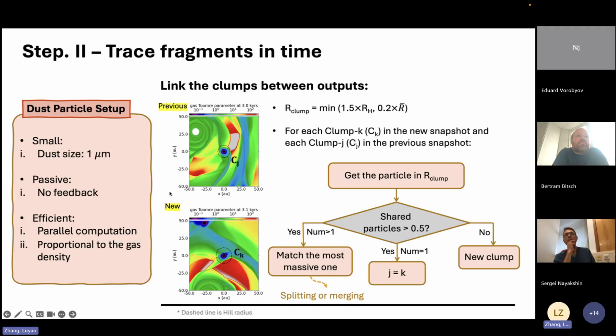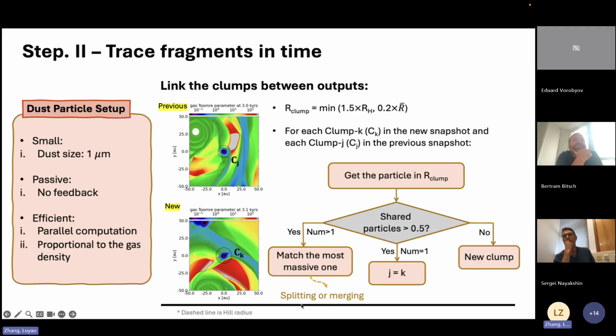To link clumps between snapshots, I use a particle overlap condition. For each clump, I define a clump radius as a smaller value of 1.5 Hill radius or 0.2 times its orbital radius and collect all particles inside. Then, for each clump in the new snapshot, I compare it with clumps from the previous one. If they share more than half their particles, they are treated as the same clump.